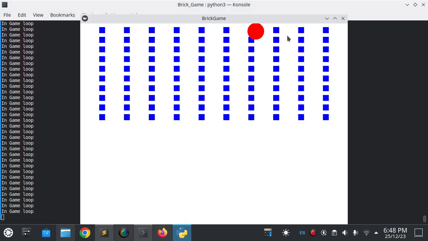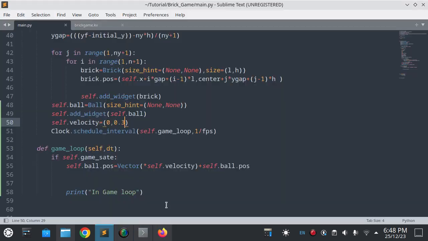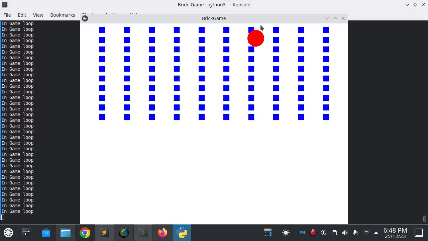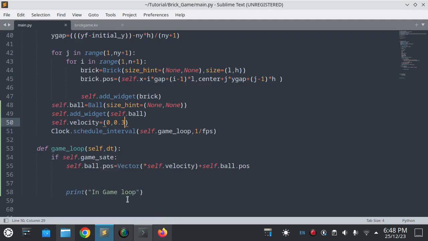Now let's do some reflection. When it touches this position, it will reflect the ball. For that we have to put some conditions here. Ball bounce.